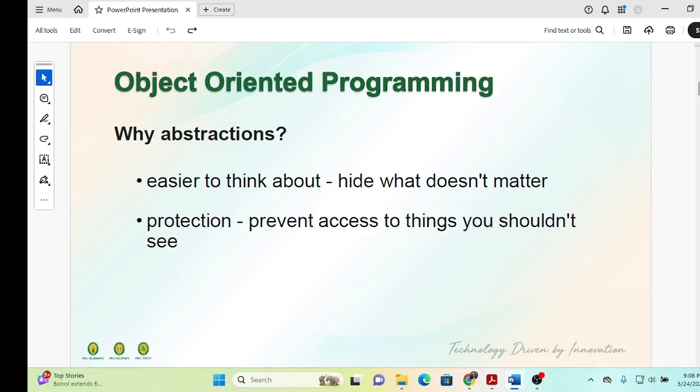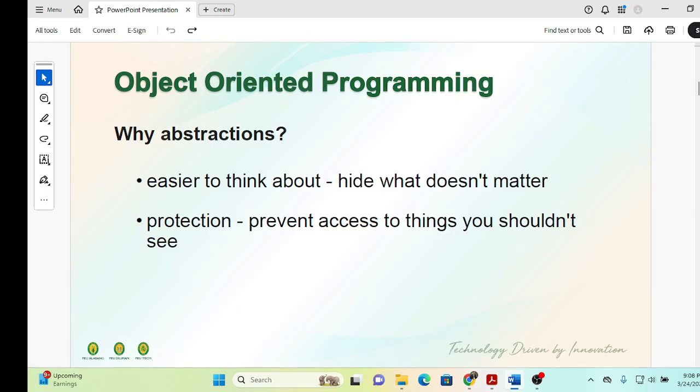Okay. So number two, we have another reason why we use abstraction sa object-oriented programming. Second is protection. So what aspects belong to protection? Protection is to prevent access to things you shouldn't see.